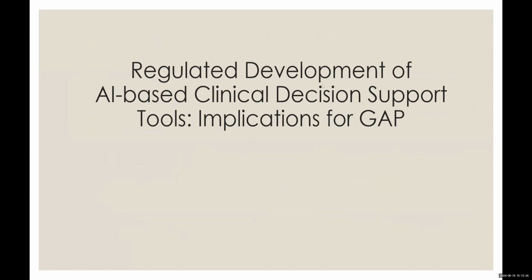I use that as a preface to talking more about regulated development, but I should pause here and say that what I just covered is critical for both regulated development and academic enterprises as well. There have been a host of machine learning faux pas in published papers. I didn't have a chance to review them. They've been covered in prior GAP talks. So I think what I'd hope to do here is just review some of the advice that we have from FDA and ask that we bear this in mind more generally.